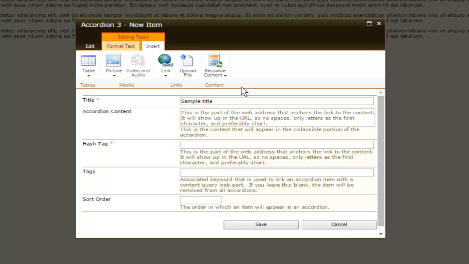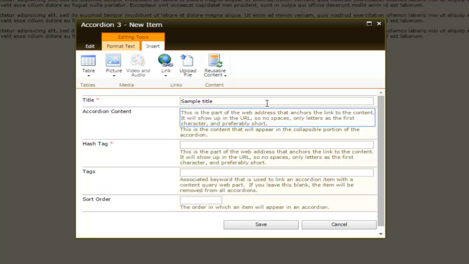The thing that I found you can't do is actually put another web part in here. Nested web parts don't get along very well, so that is a no-no on the accordion list item. You can't. I thought it would be neat to be able to nest accordions, but no, we can't do that. So just one of the limitations.